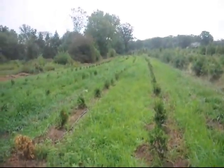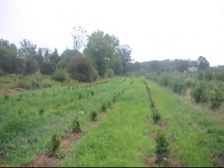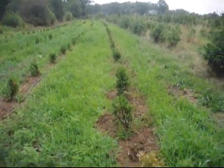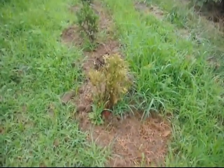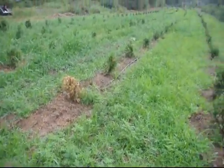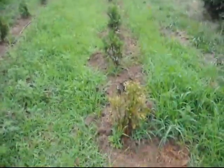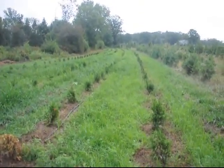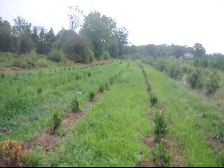This field of green giants was planted about a month ago. In this field of 500 green giants that we planted, we only lost two, and they were both on the end. This one died and this one over here died, and the reason these died was we had a fox — and as strange as it may sound, the fox killed them. But how did the fox kill them?